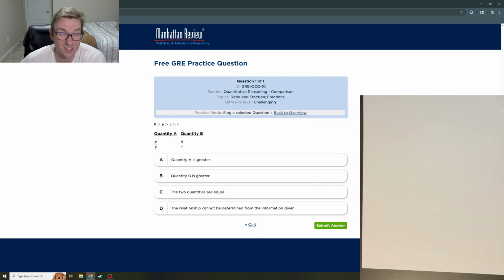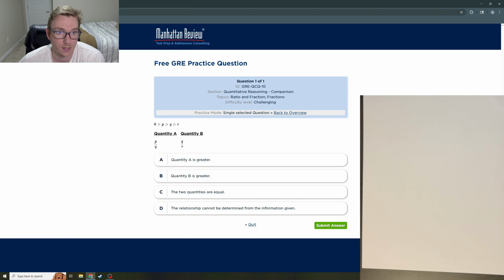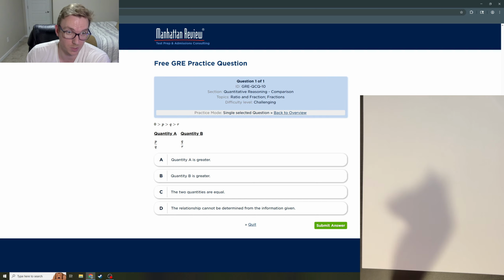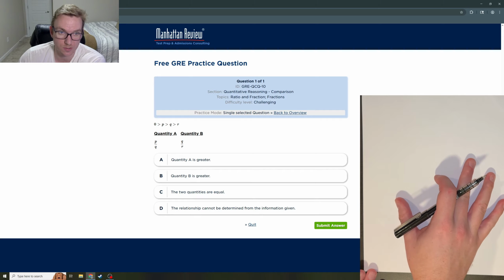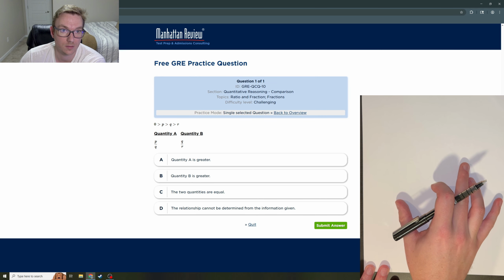Okay, so here we have an interesting one. This is strictly negative numbers: 0 is less than p, which is less than q, which is less than r. It is asking us to compare p over q to q over r. So let's see if we can find a way to break this, because remember, now that we are in negative world, these are going to be positive fractions. A negative divided by another negative is positive. And all we need to do is find the thing that breaks this, more or less.